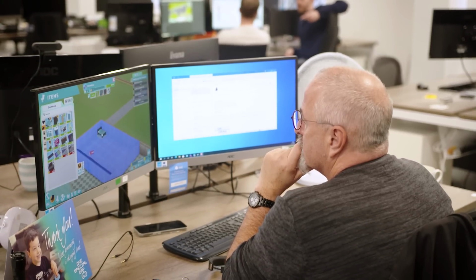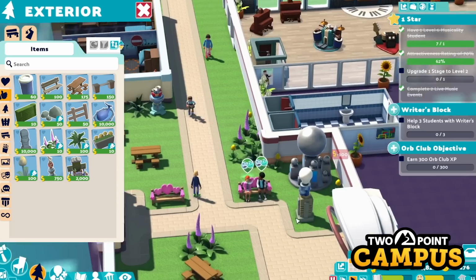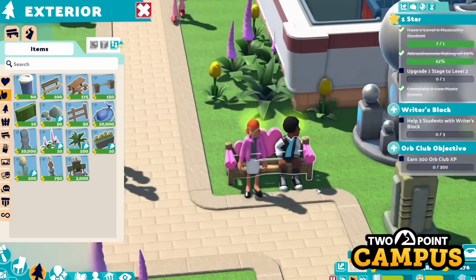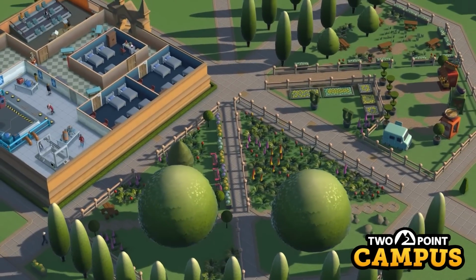Creativity does add value in the game. It does. If you make pretty rose gardens, people are more likely to be attracted to each other if they walk around and stroll through the rose gardens together. So there's definitely an impact in the game, but it's mainly for an aesthetic, pleasing quality. It's there for you as a player to enjoy your campus the way you want it to look.